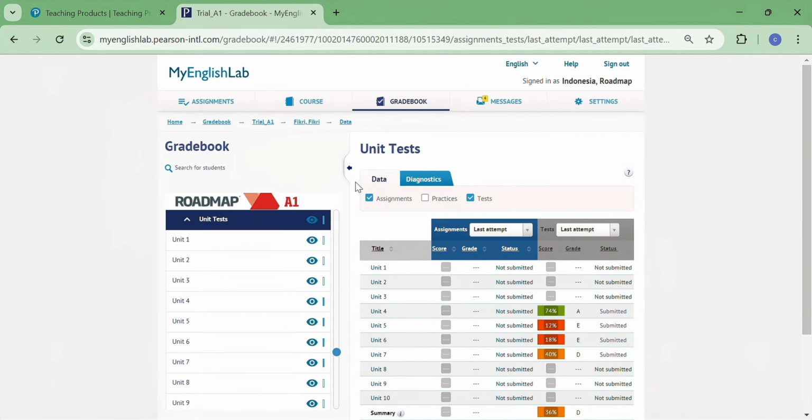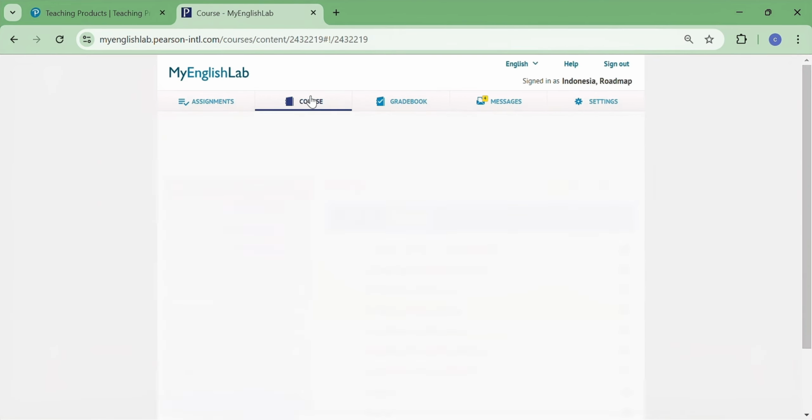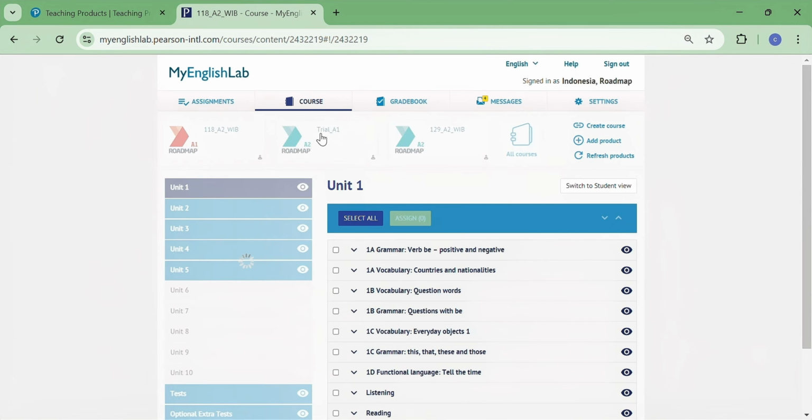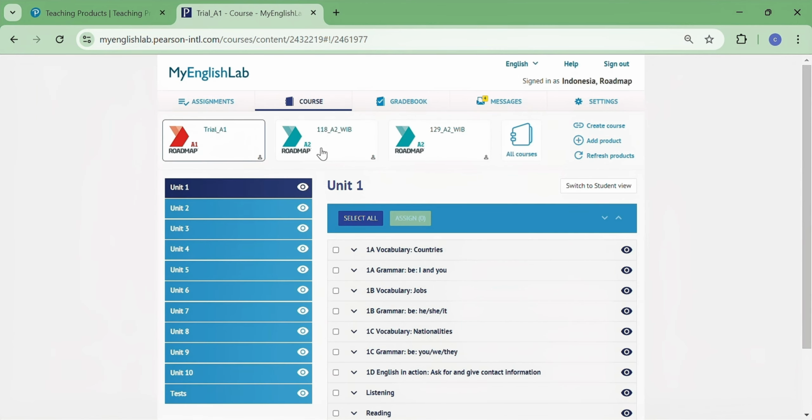If you want to assign your class, go to Course and choose your class. After choosing the class, select the unit that you wish to assign.